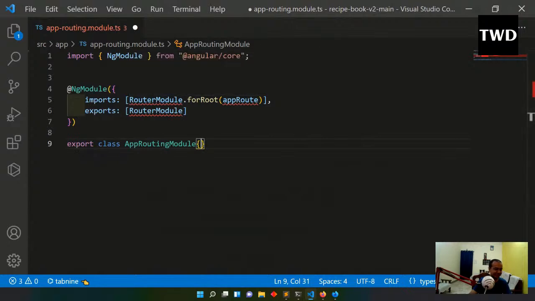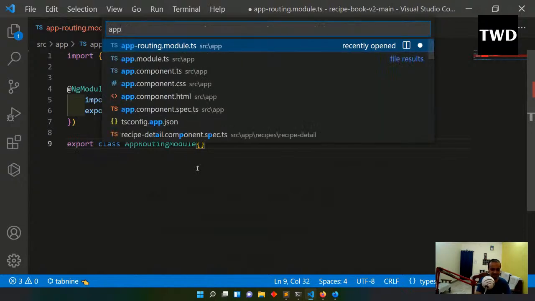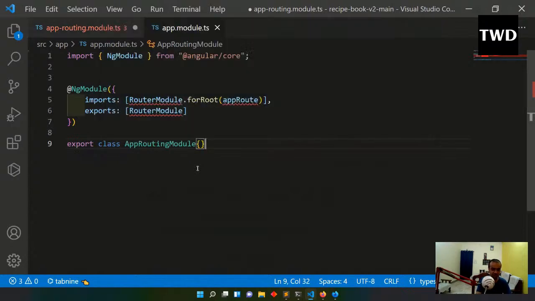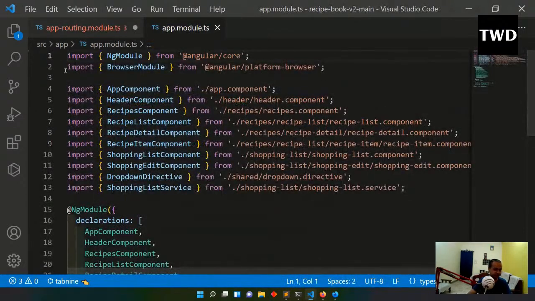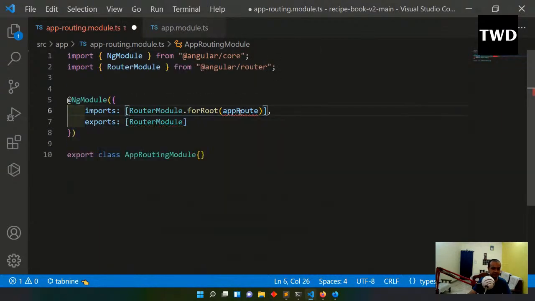We have to do something here. Okay, so let me do one thing, app.module.ts. Anyways, even with that it will not fix it, because... okay, it will fix it, because we have to bring this from Angular router anyway.